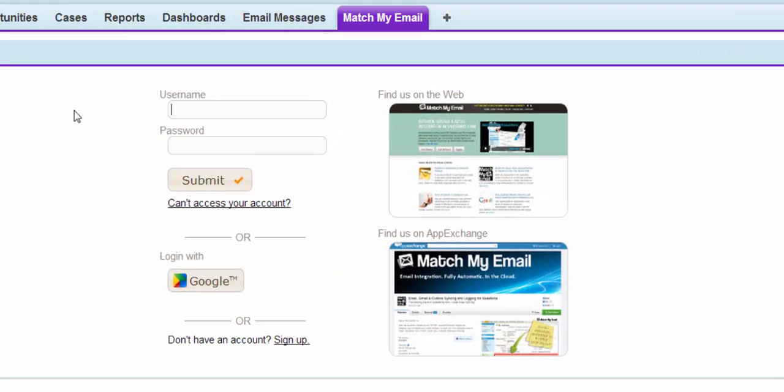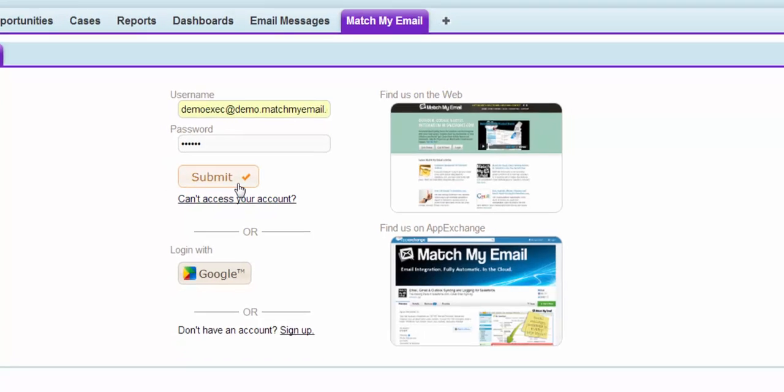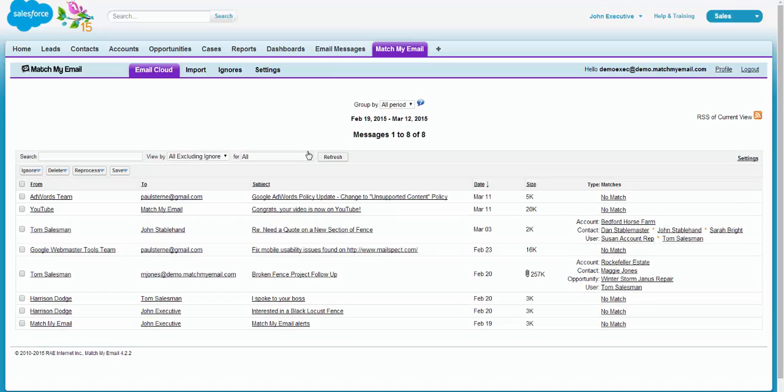I'm going to log in now using my email username and password to the Match My Email cloud. I'm doing this through what they call a web tab in Salesforce.